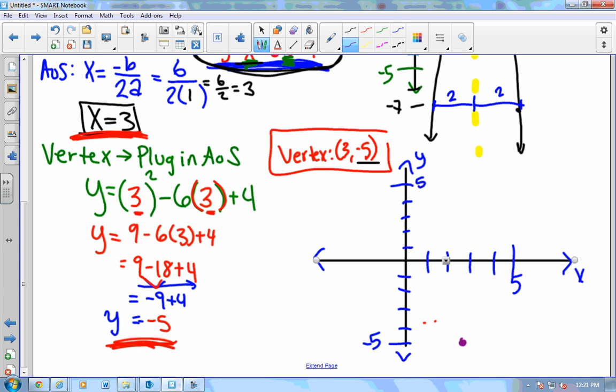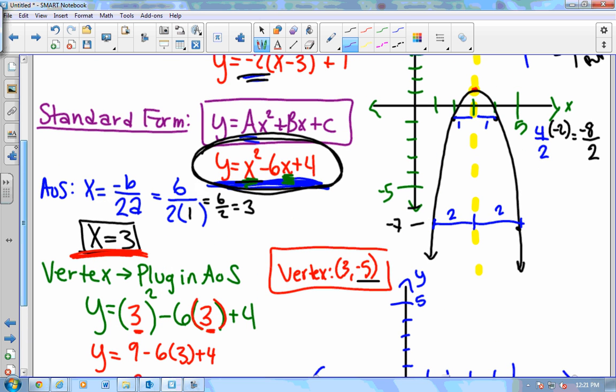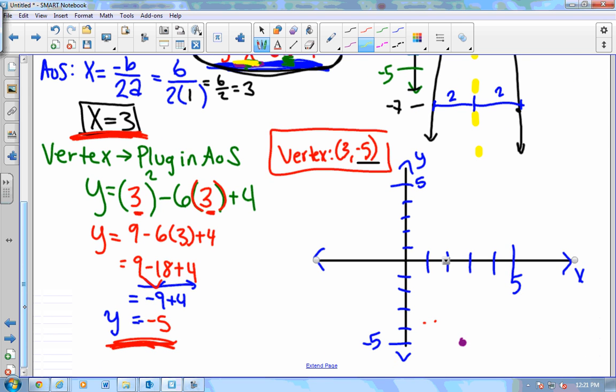Let's look at our multiplier. A is the multiplier. What's the value of A? The value of A was 1. So if we're multiplying by 1, is our slope going to change, the arms of the parabola? If we're multiplying by 1, it'll stay the same. So all we have to do is follow our pattern of ratios. The first ratio was 1 over 1. What was the other ratio? Good. If you memorize those, it'll make it so much faster for you to graph these parabolas.